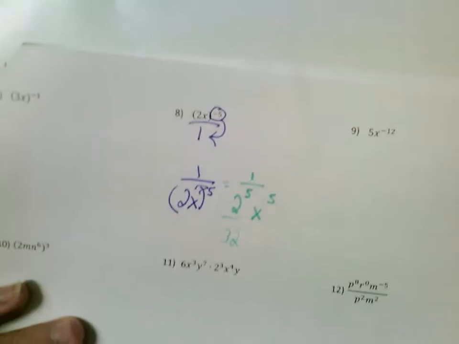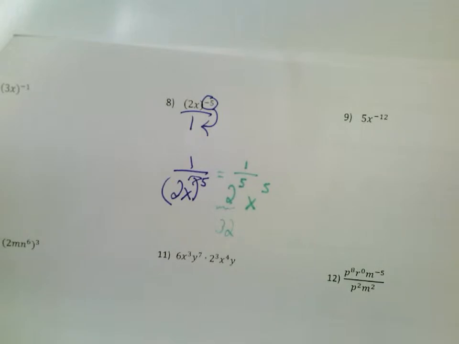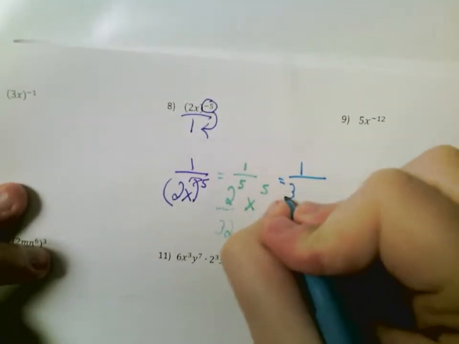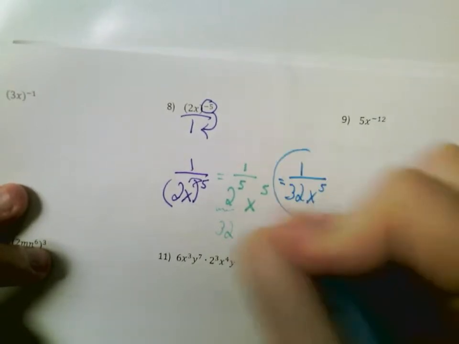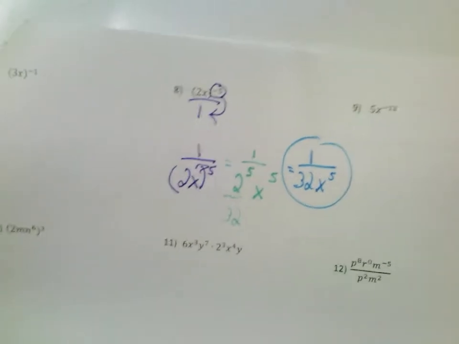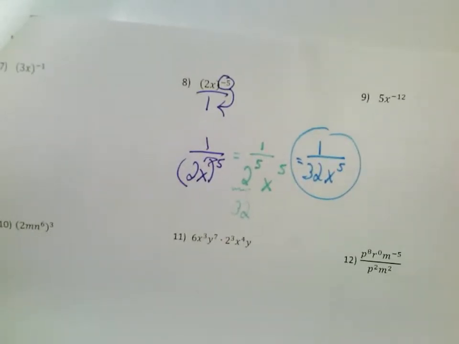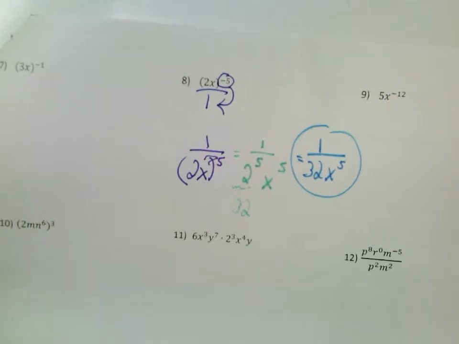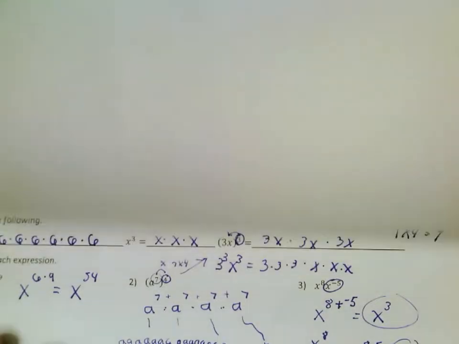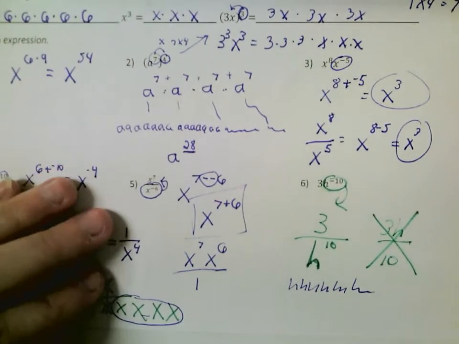Okay, so if you wanted to see what your final answer would look like, you would have a 1 over 32x to the 5th. Okay, so remember to kind of take that out. Number 9 is very similar to the one that we did on the front, letter F, which I now take notice. I think the problems on the previous page, oh no, is number 6. I don't know why I called it F, but number 6 on the front page. So that one's very similar to number 6.